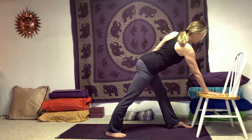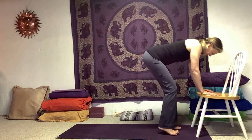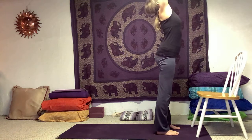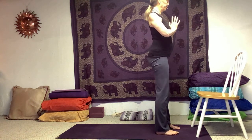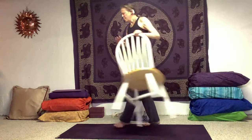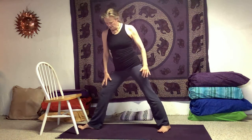Circle that arm down and around and step forward. Good, let's come all the way up. Take a deep breath. Reach overhead and bring your hands back to your heart. Good, let's step wide to the other side. Right, so finding our toes facing right. Right, turning in that direction.